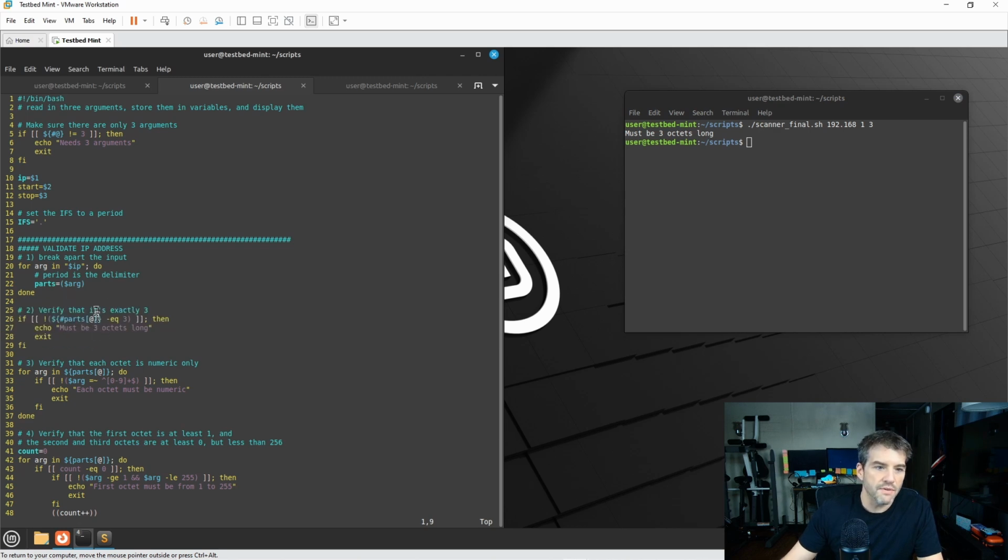So once we know that it's 3 members big, the next thing we need to check is that each octet is numeric, because you could pass it something like this: 192.abc.1, 3 and 4. Just use that as the range, and that's not a valid series of octets. And what this does right here is uses regex to check and make sure that each octet is numeric.